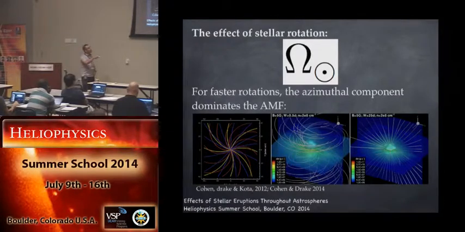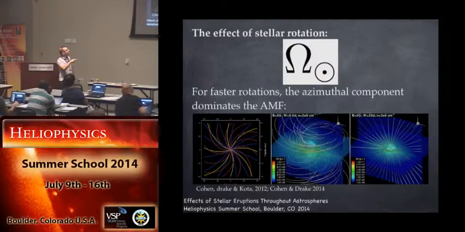Here on the right, I show a simulation of a dipole magnetic field with stellar wind. And here the rotation period is 25 days, solar-like. And you can see that overall the field lines are simply radial. The domain size is about 24 stellar radii, the radius of that particular star, which in that case was the sun, or the solar size.